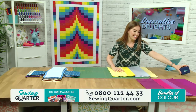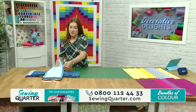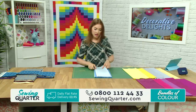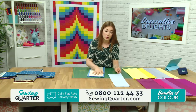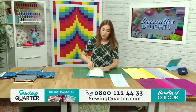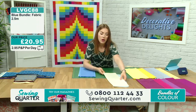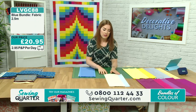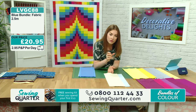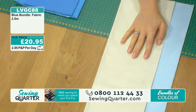Now, the next one, this table, here we go, is our blue. So this is your crosshatching and your spot on. Let's move those. So starting with that lovely soft blue spot on, that's a really nice baby blue actually for this one. And then also you've got a linear look cream, sort of an ivory there. So it's almost a bit of a twist on spots and stripes, but in a really fine way with those tiny little dots there and then your crosshatch detail on that ivory fabric.